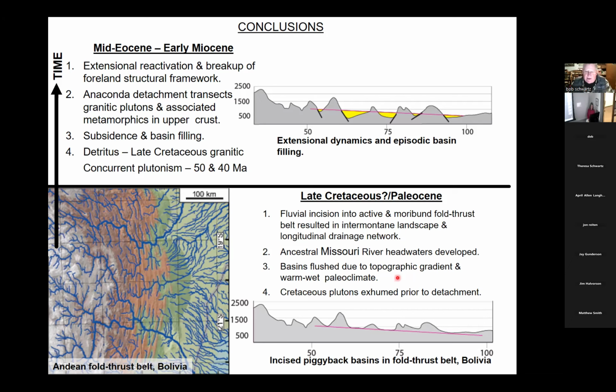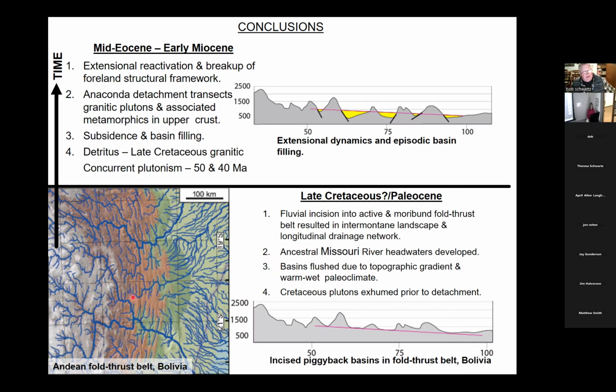We could have talked about that a little bit. And during that time period, Cretaceous plutons were exhumed much prior to detachment in the Anaconda detachment zone. Now, these two images, this is common. This process here is the standard, well, forget the plutons, but 1, 2, and 3, that's standard fare in all modern active fold and thrust belts. It's just the process response that goes on in the systems.